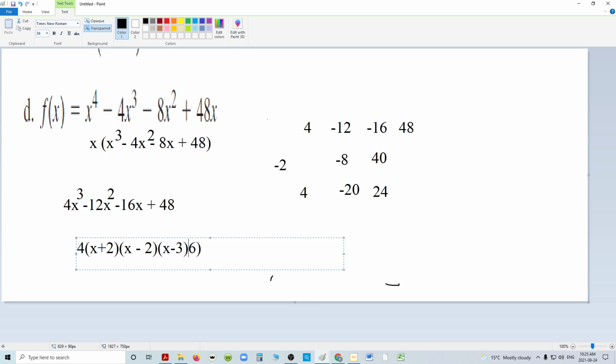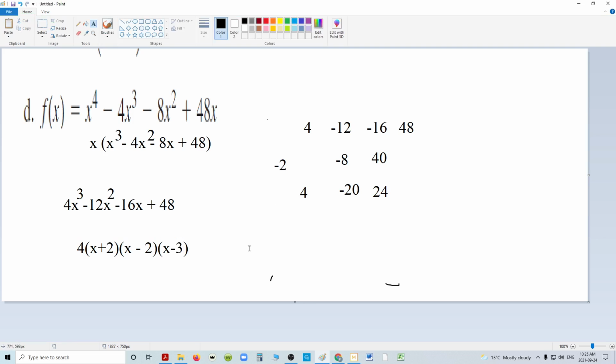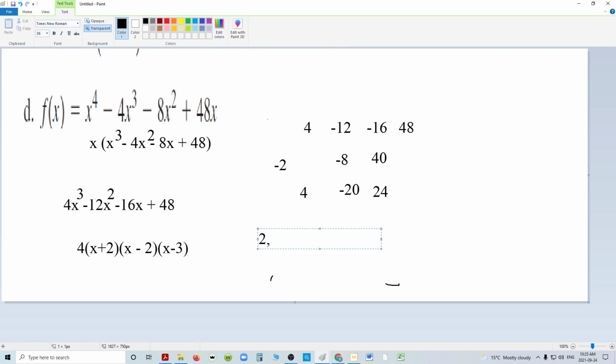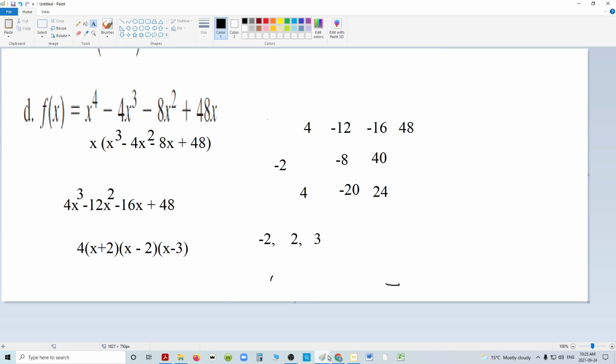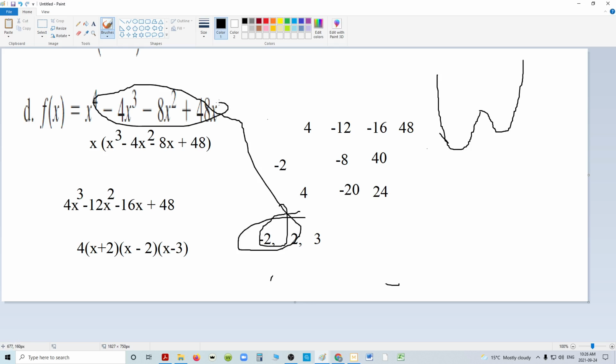And since those are all clean, and those are all min-max points, there's going to be a point at -2 something, at 2 something, and at 3 something. Once you plug those into the equation, since this is a cubic facing up, you know the first one's going to be a min point at -2. The next one at 2 is going to be a max point. And then it's going to come down, imbalanced a little, come down to 3 and then go up. Now you would plug those into the original equation to get the values.